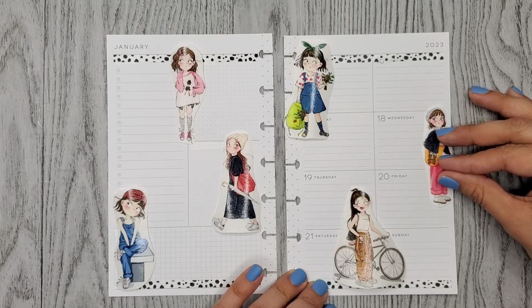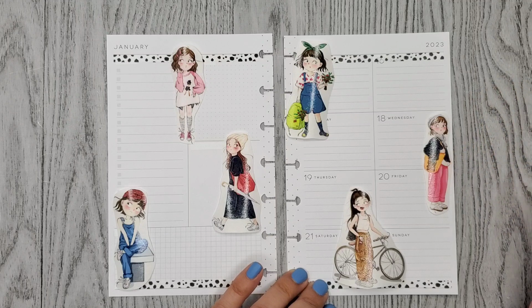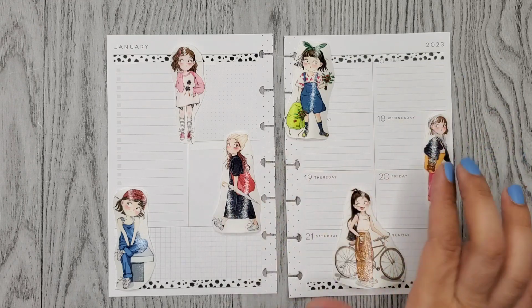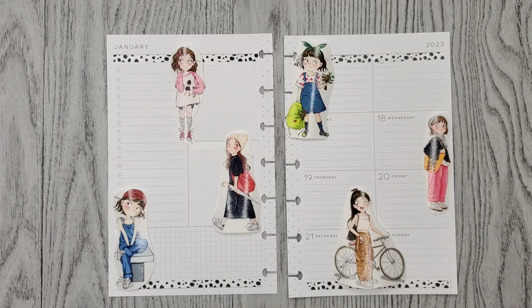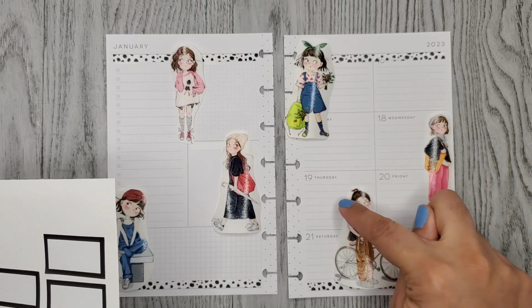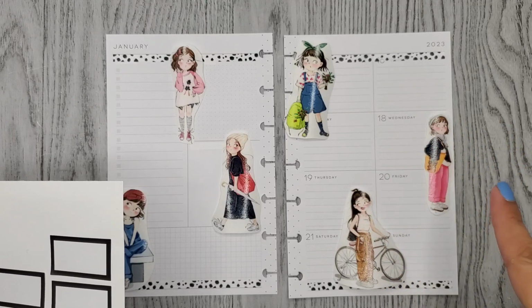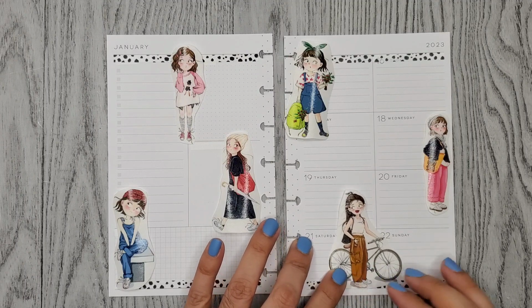Wow, they're bigger than I imagined in my head. So I think it'll still work though. Yeah, I think that is cute. And then, since they're bigger than I thought, maybe I won't add so many boxes. I picked out like 5 boxes. Maybe I'll just add maybe 2. Yeah. So let's go ahead and put these down.